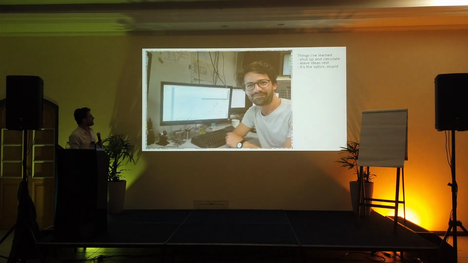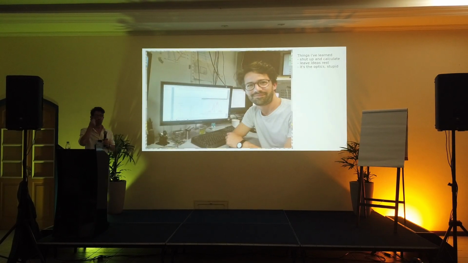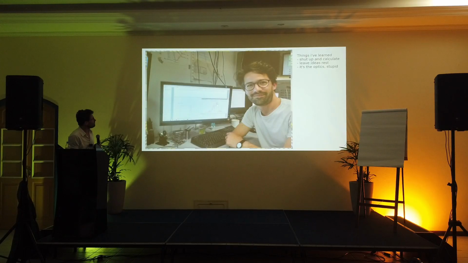So this is a picture of me, very happy. The first time I actually had these results, you see the results on the computer there in blue and in red, one on the other one. And I put this picture because I want to tell you three things about this result. First of all, this experiment we managed to get right the third time we tried it.